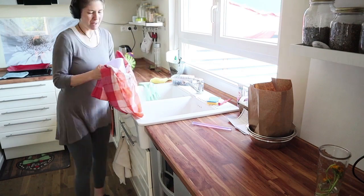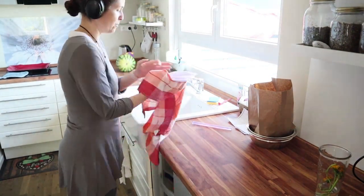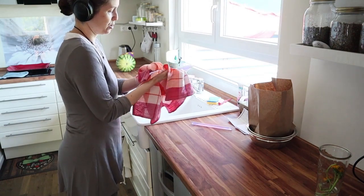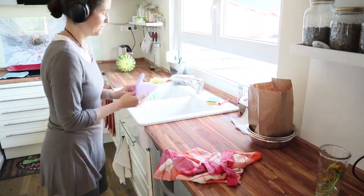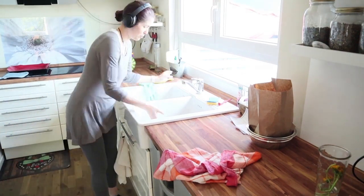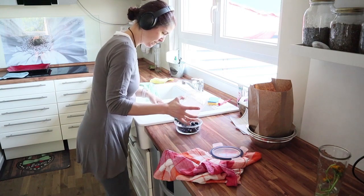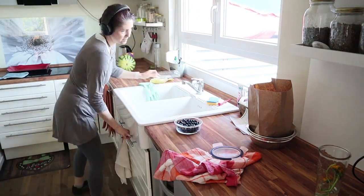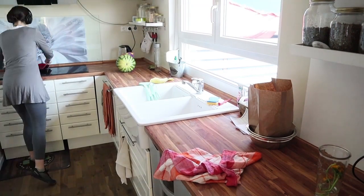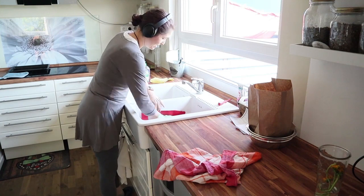Wondering what I'm doing there, I'm actually talking to someone on the phone over my headphones. I'm not talking to myself, but I was actually on a phone call. I think I called my mom, and so yeah, she's been very affected by coronavirus also. She actually has a store. She's had it for 47 years, and she had to close for a few weeks, and she was very relieved after being able to open back up just recently, just this past week.